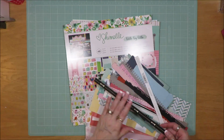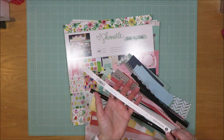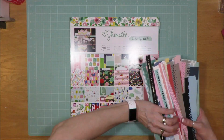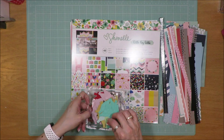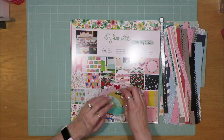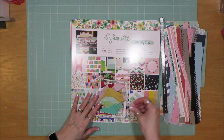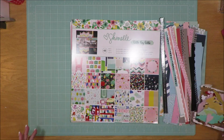And there was like a chipboard piece. There's a sticker piece. This is a branding strip from a Felicity Jane piece. So you can see I pulled all of that in. And then the inspiration kit had bows. So I went through my scraps and I got my bow punch out, and I punched out tons of colors of scraps that I thought would match the inspiration kit, and I didn't put them together. I just punched them out. I'll spend a day or something putting those together before I start working with this kit. But there's all of that.